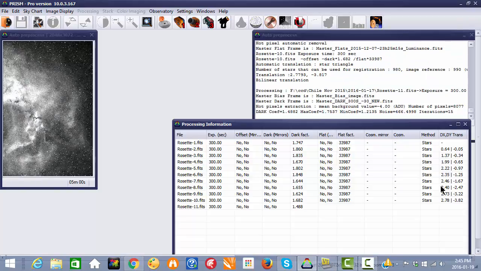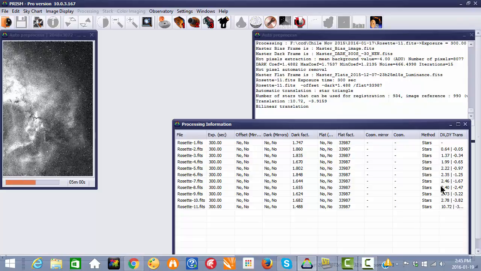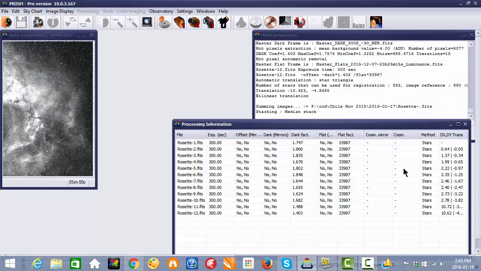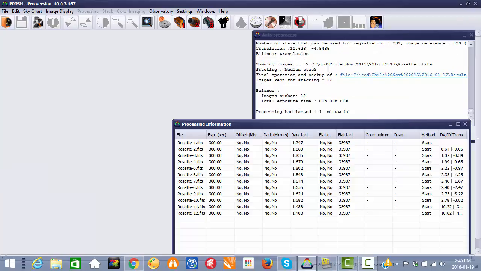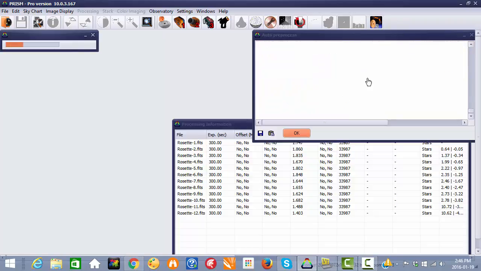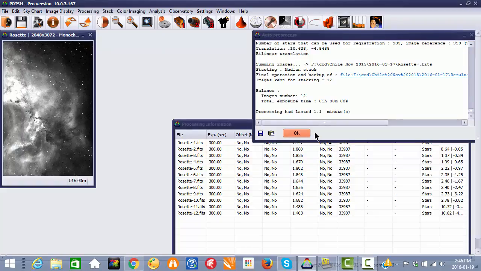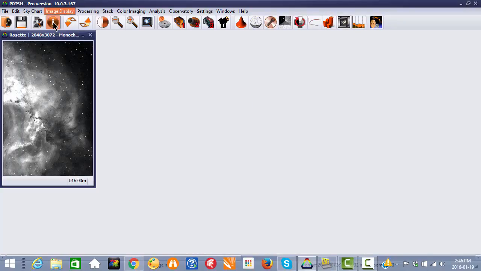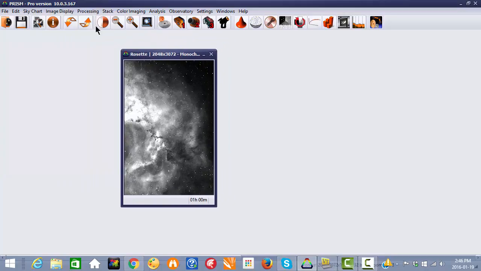With a couple more images to go, it's now completed the registration process. Now it'll go and do the median stack. It's done that, and so in 1.1 minutes, we can now take a look at the resulting image. Let's get rid of this extra data that we don't need anymore and concentrate on the image itself.